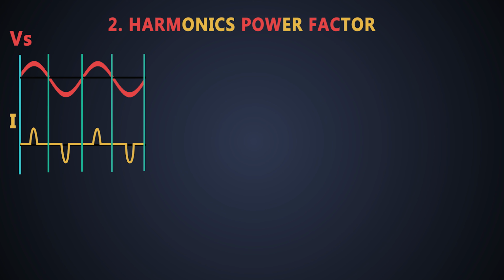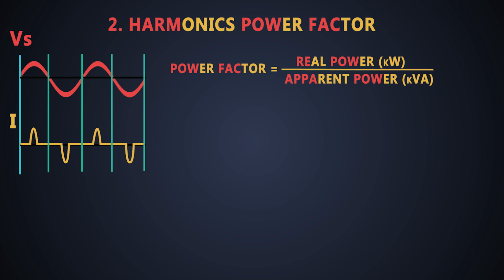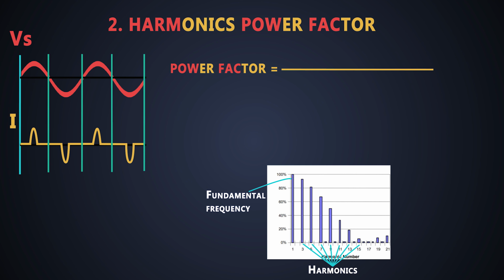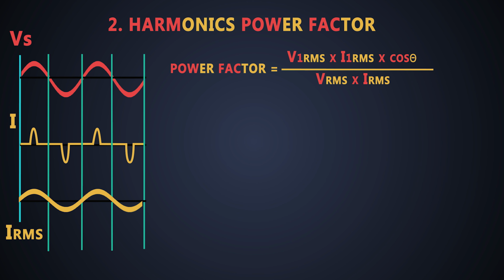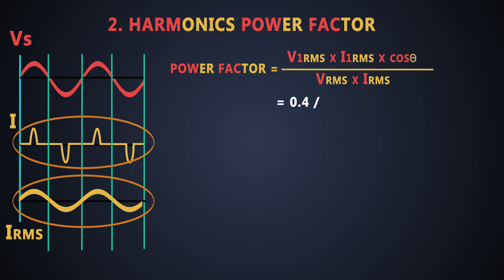Let's summarize this in easier terms. The power factor of the system is nothing but the ratio of real power and apparent power. The real power for our system will be the product of sinusoidal RMS voltage and its peak current. So it will be first harmonic of the voltage and current multiplied with the cos of theta if there is a phase shift between current and voltage. And the apparent power will be the total power, which is RMS input voltage and ideal current without this capacitive load. If you compare these two waveforms, the power factor of the system will be less than 0.4 or 0.5.